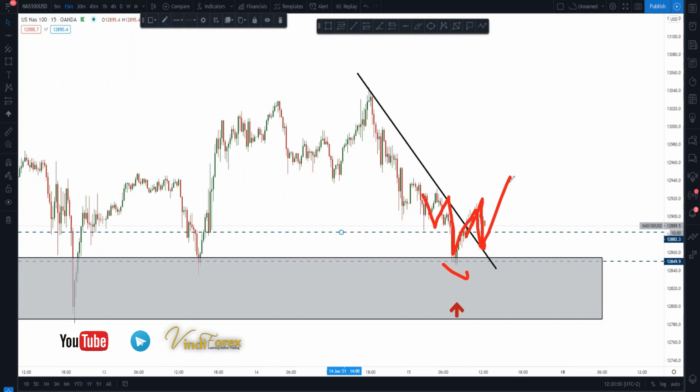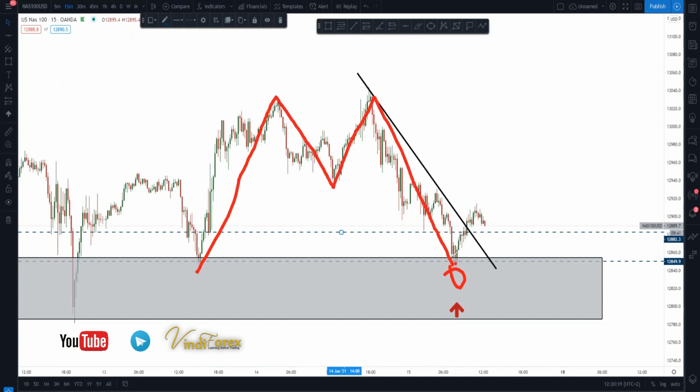I thought I should do a quick video just to give you my idea on how I'll be looking to buy this asset from this particular structure, or alternatively you could be looking at this from an M approach. Do check a video that I've done, I think it's a 20 or 30 minutes video on Ms and Ws. So you're looking at that.